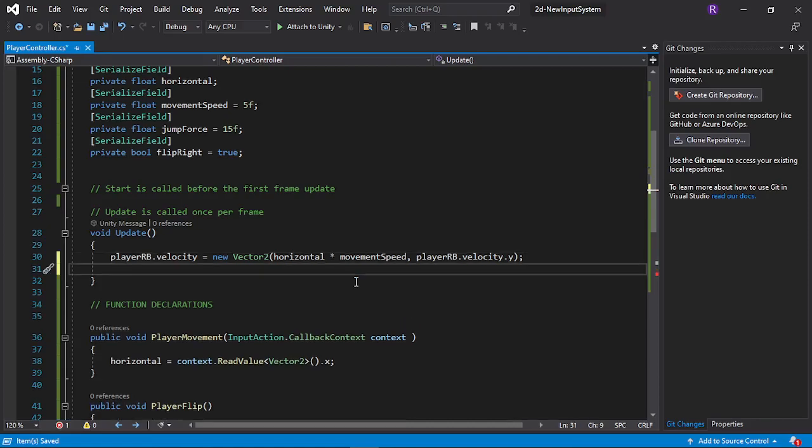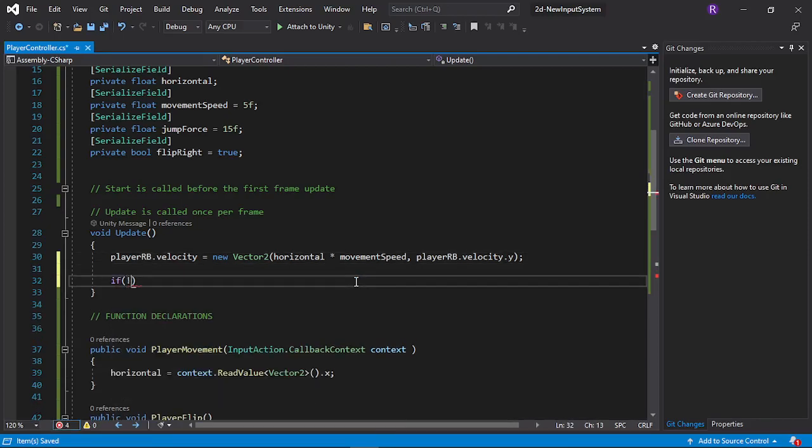and we want to check if we will be flipping. So let's have flipRight and horizontal greater than 0f.